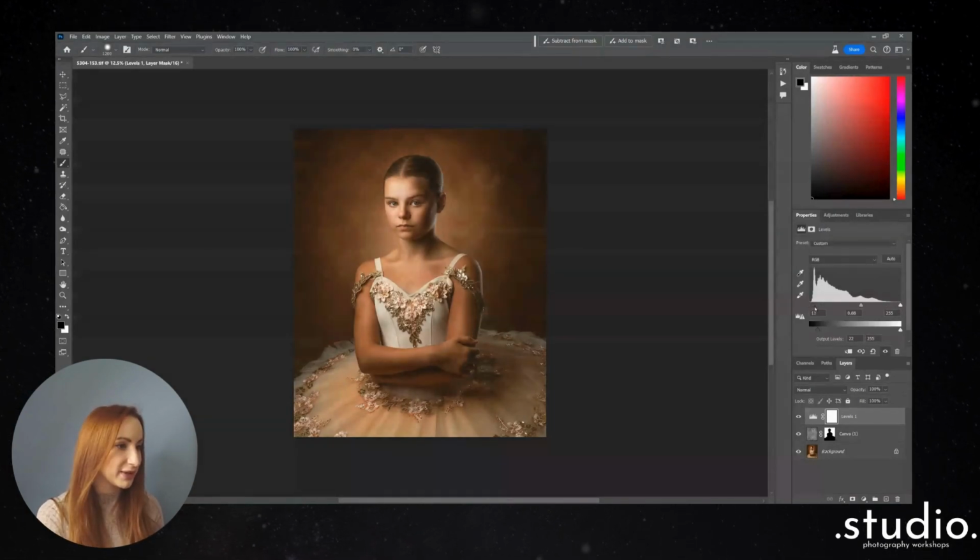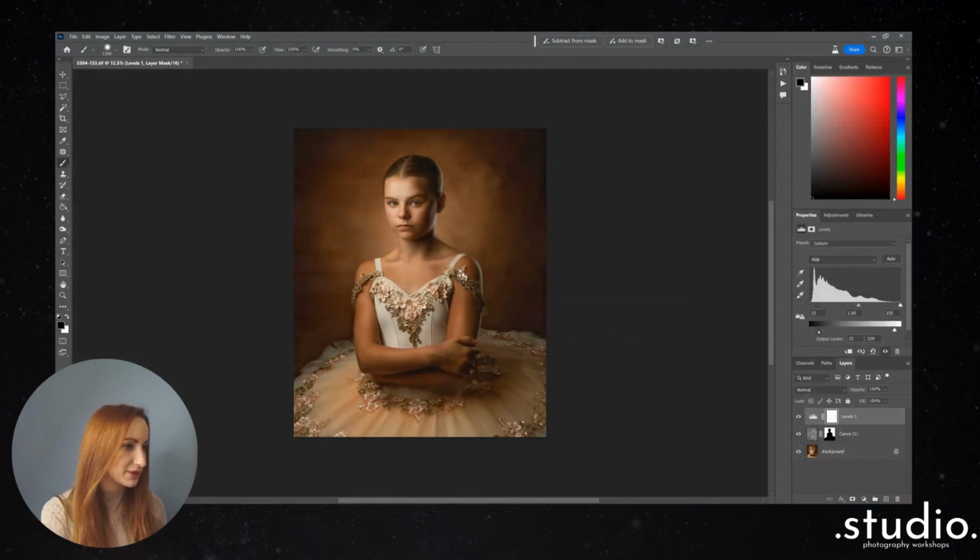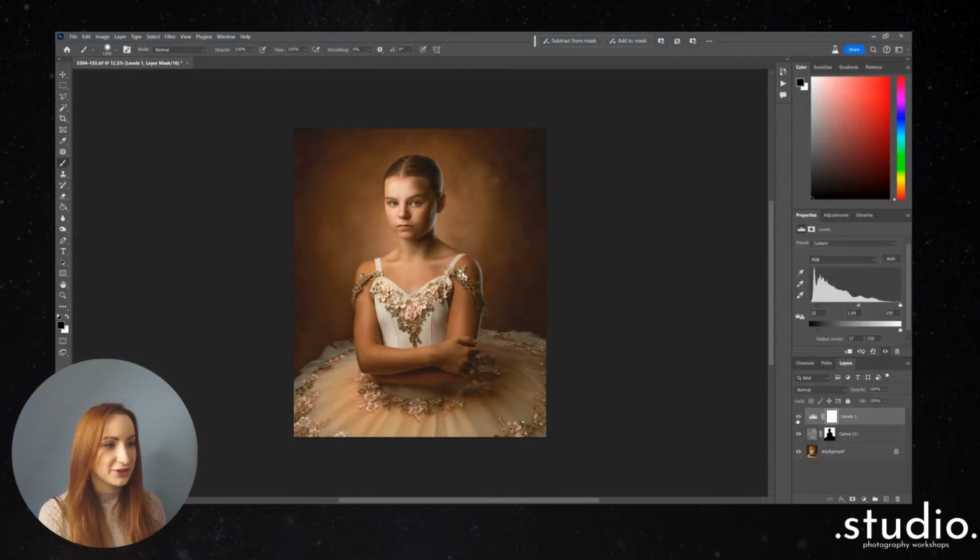And I can enhance my shadows in here as well, but this is the output level. So these are just going to flatten that image a little bit, whereas these are going to add that contrast. Now let's bring it just back, just to there. Now if I turn this off and on, you can see it's just added that ever so slight fade.